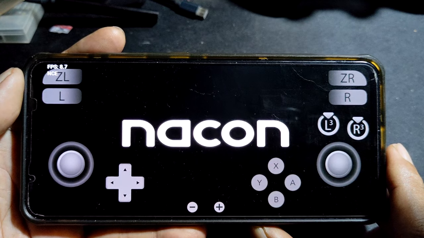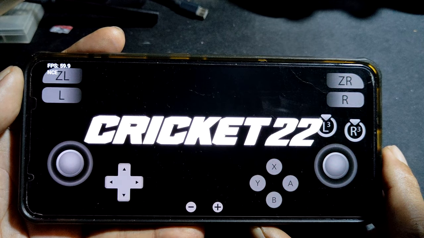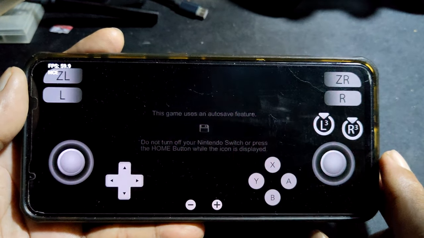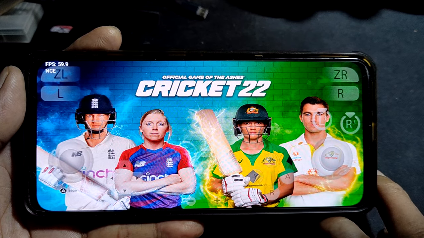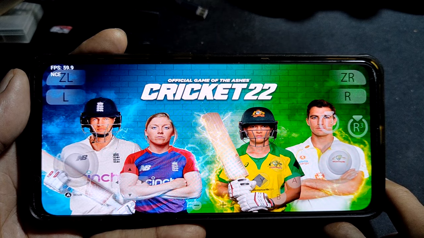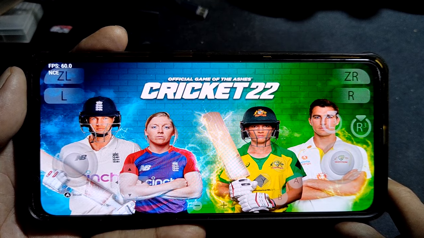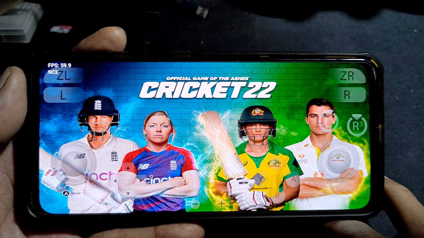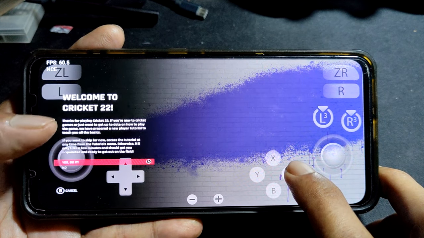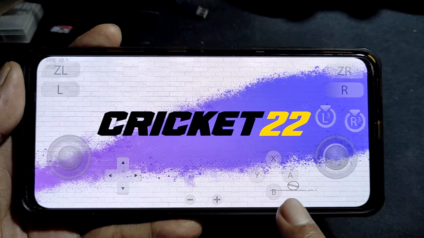Now Cricket 22. Cricket 23 is not available for Switch. Maybe PC game. Also booting. 19 booting, 22 booting. I tested it before on MediaTek and the game crashed. MediaTek equals crash. Bandicoot. Let's do that. It's loading.